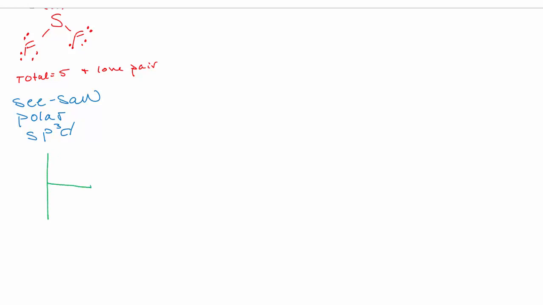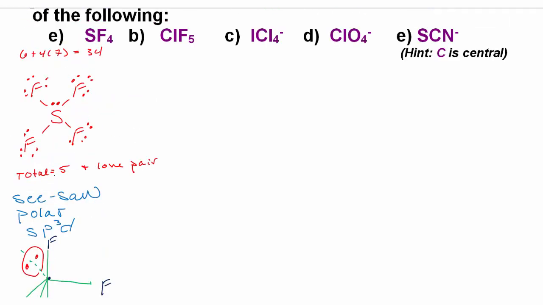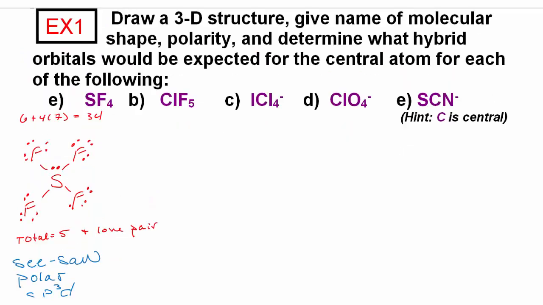Remember that was a T shape? Going back, and a wedge. And to remove those electrons, we always remove them around the center for trigonal bipyramidal. And there's my 4 fluorines. My sulfur's in the center. So try the rest of these and see if you can get the same answer that I get.